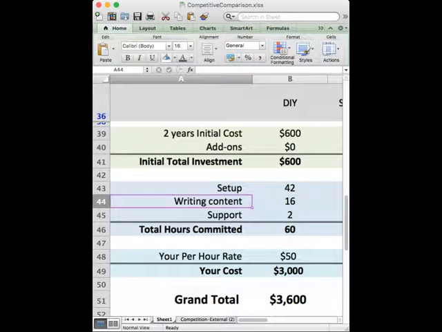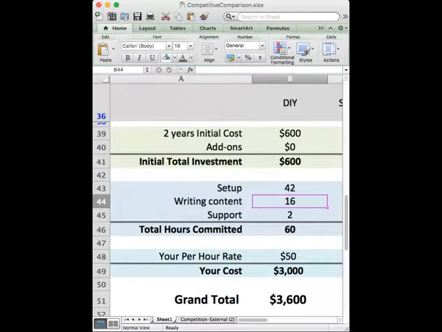Writing content. This is something that a lot of folks get to and they're like, oh yeah, I got to put the content in there. Professional copywriters, it takes them anywhere from 2 to 4 hours to write about 500 words. So let's take that as an example. Let's say it's going to take you 4 hours. And all these numbers might be different. You can just plug in what works for you. But you've got 4 website pages that you have to write content for. So let's say 4 hours each. So we're looking at 16 hours just to handle your content.